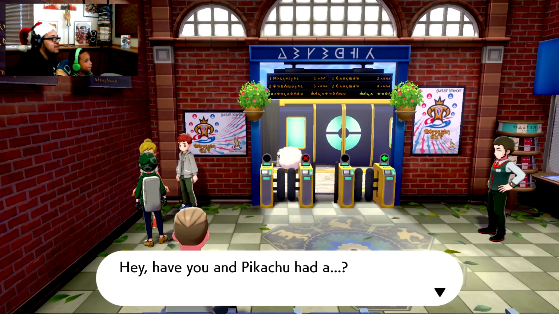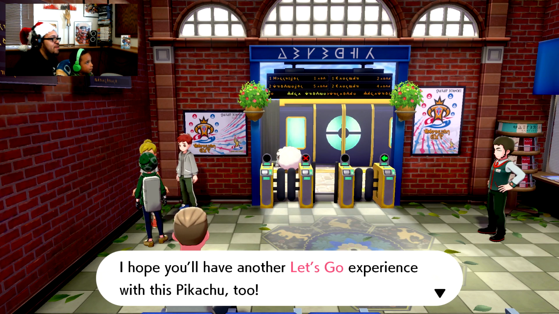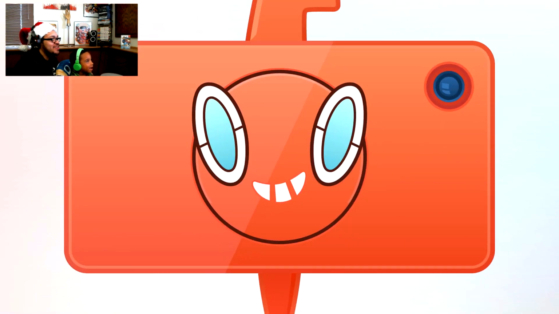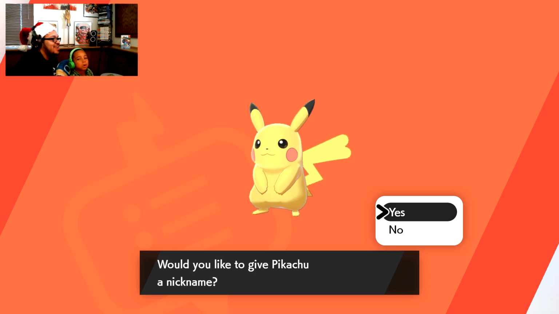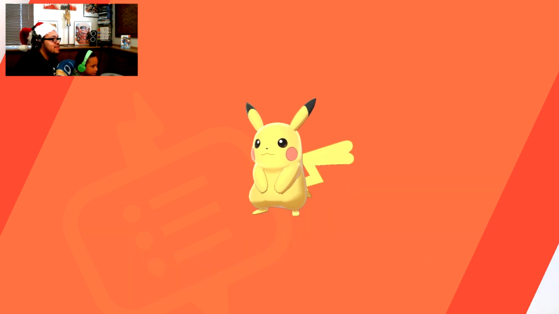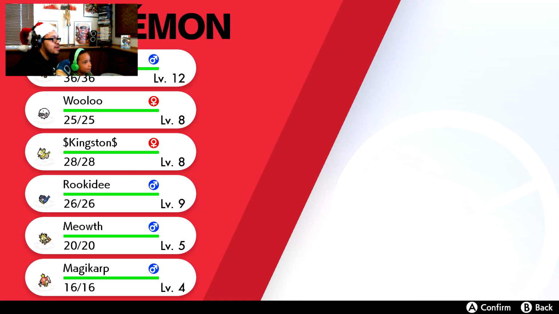Let's talk to her. Ah, you had a Let's Go experience with Pikachu, didn't you? I hope you have another Let's Go experience with this Pikachu, too. You received Pikachu. We got Pikachu? Yeah, because you played Pokemon Let's Go Pikachu. It's a girl Pikachu! A girl? Do you want to add him to your party or send him to your box? To my box. Okay, I'll go back to the box then.